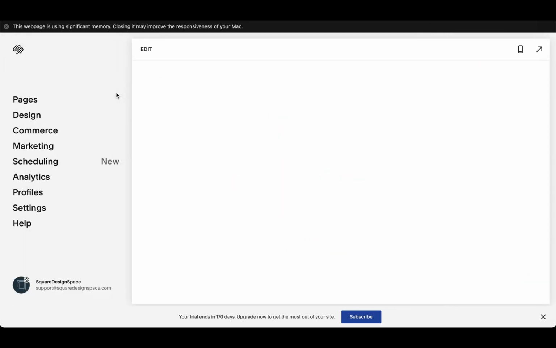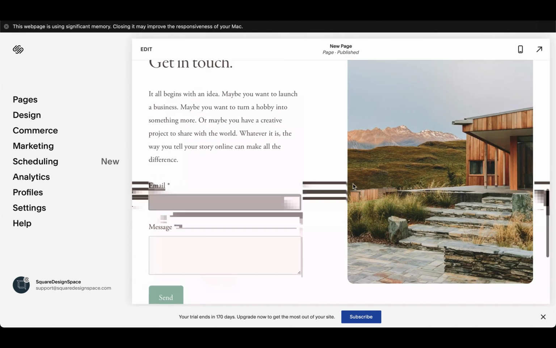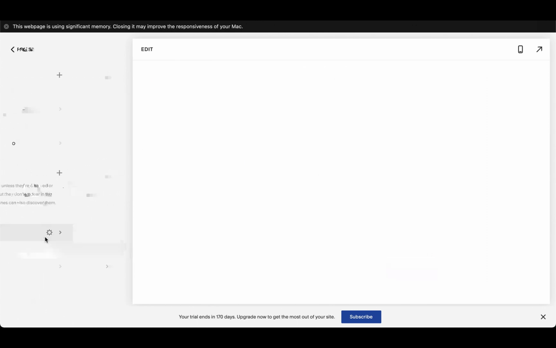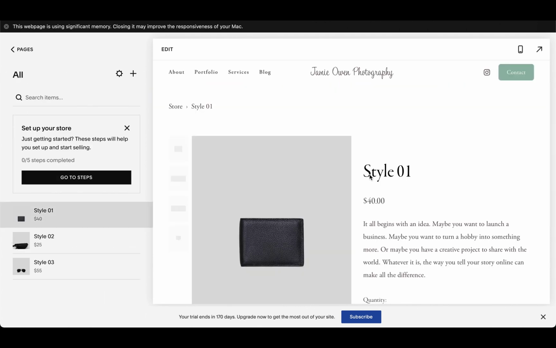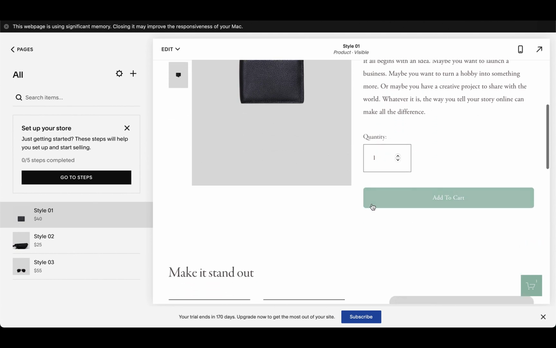But now let's take a look at the commerce button. That button is a little bit different. Let's see here, pages, store. So the add to cart button is right here, and you can see it just looks different. The text is the same, which is nice, and the rounded corners are the same. So that style is working, but it is a lot wider. So how do you adjust that?